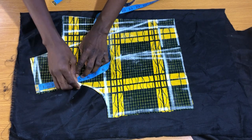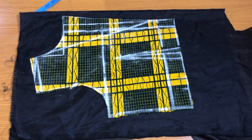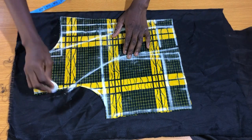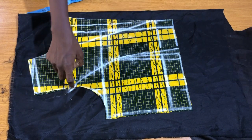I placed my tape on the tip of the shoulder slope to mark 5 inches, and I connected it to the actual waist dart on the main fabric. I'm only using this as a guide on the lining, but I won't be cutting it out on the main fabric.